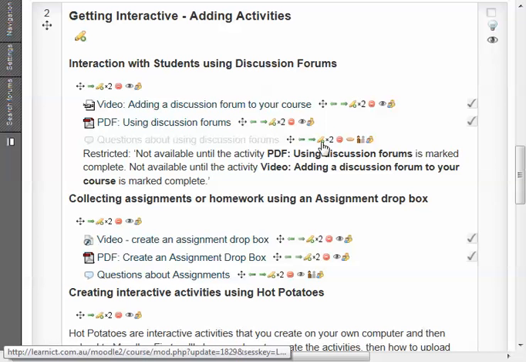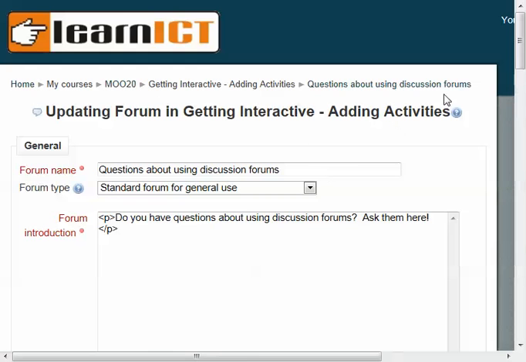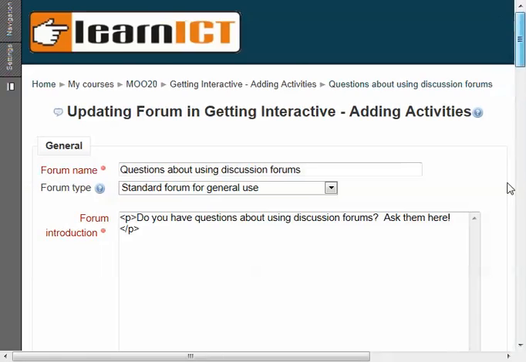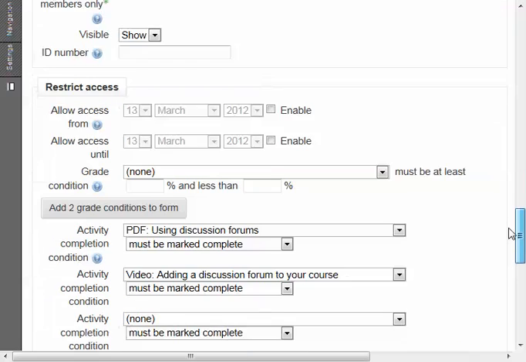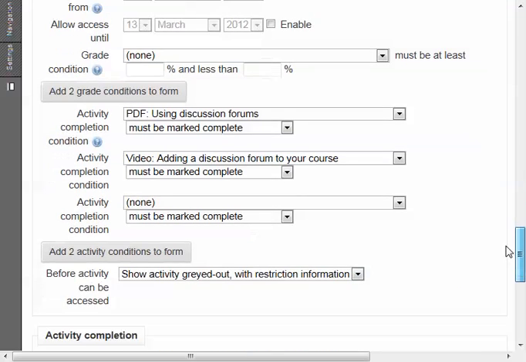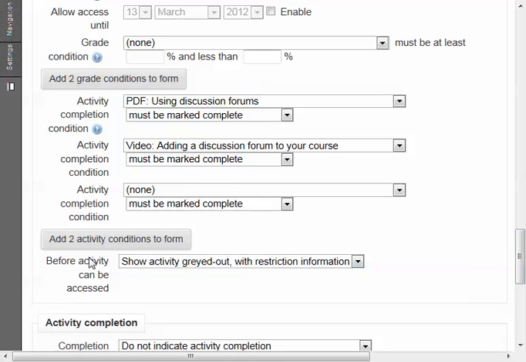And to do that, we'll go back in and update it again. Scroll right down. And here where it says before activity can be accessed, show activity grayed out with the restriction information.